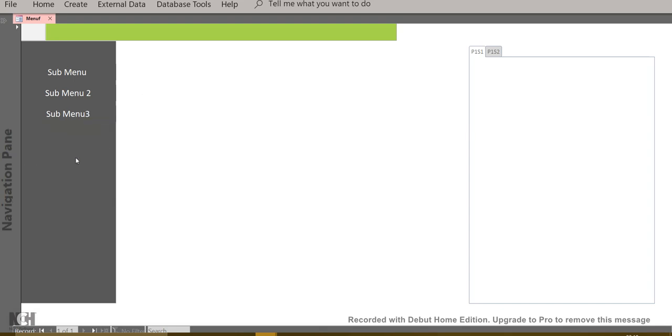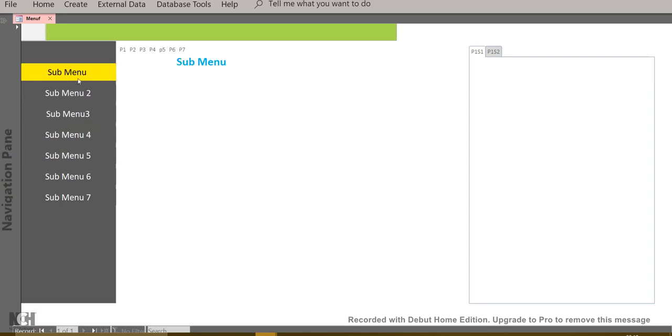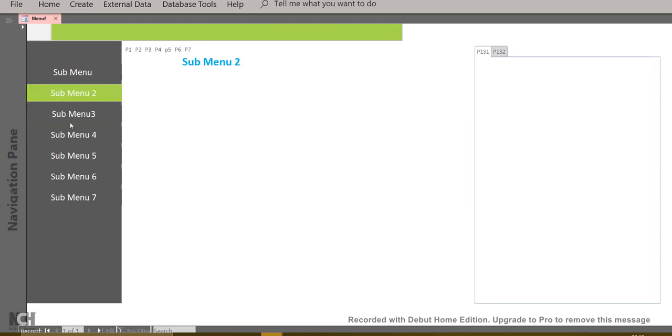You can set the permission of each menu one by one, because we suppose that this is the menu for adding items, this is the menu for suppliers, this is the menu for selling, this is the menu for inventory, this is the menu for general reports. So you can fix a level for each menu. Then if you click, it will first check your login level, then apply it to the menu.